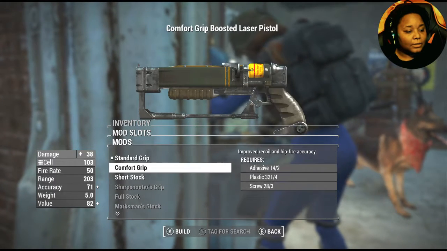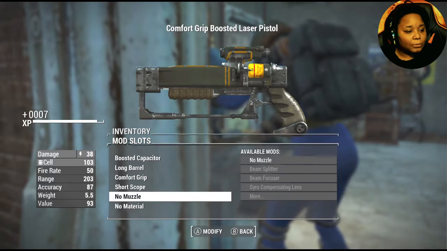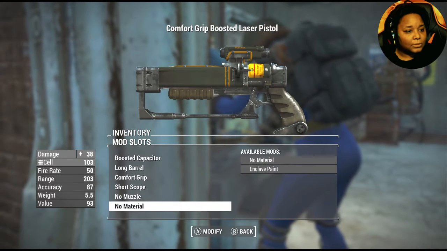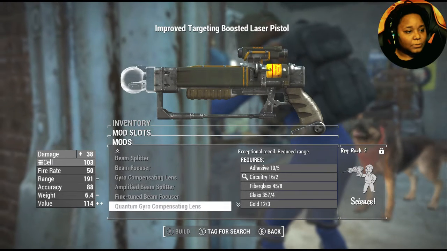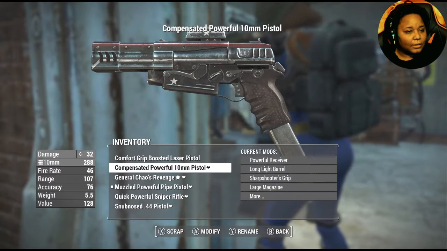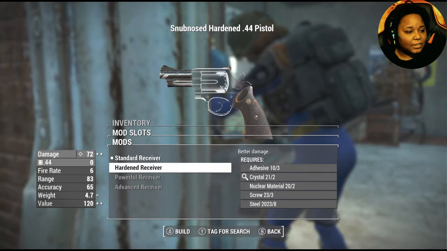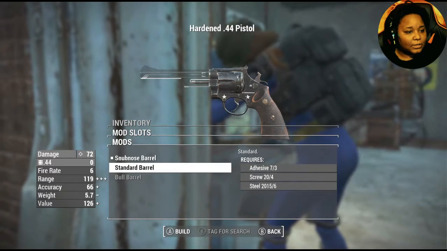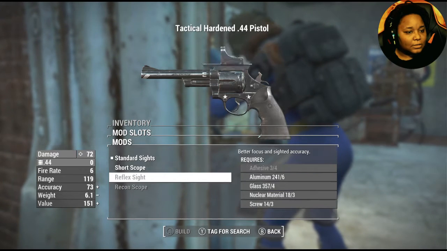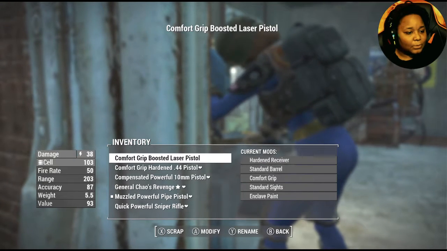Long barrel. Appropriate. Yes. Yeah, we want a scope. We need science too to do anything with the muzzle, which means I'm screwed for that. Yeah, let's put the inquiry point, just because it makes it black, and I like that. Yeah, let's upgrade. Standard barrel sounds good to me. No, we don't need a scope on this. And then my pipe pistol will probably give you some upgrading.